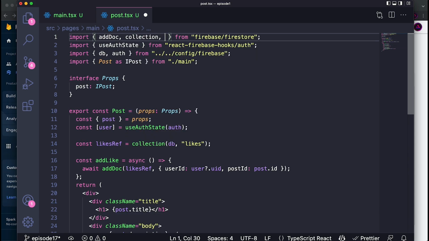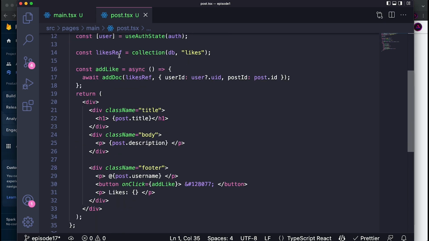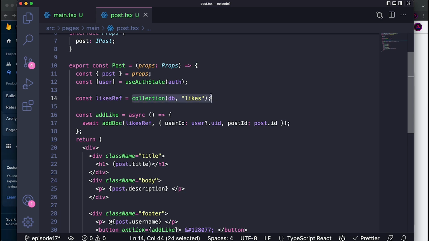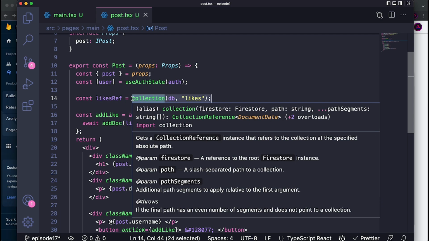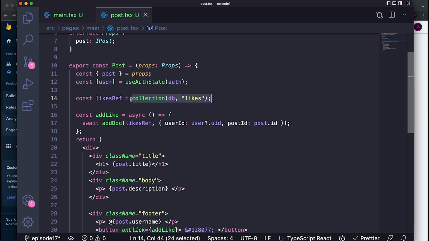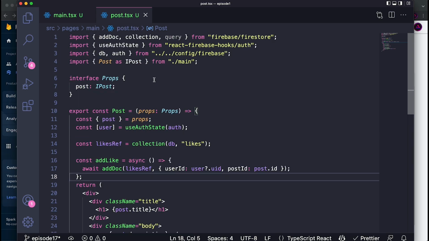So the query is just a function that we can get from Firestore, just like this. And what it allows us is to specify what we want to get directly from our collection. And we're already kind of doing this when we do collection just like this. But when we get a document from the collection, we're basically just getting everything. But not now. Now we need to specify what documents we want to get, and we use a query for that.